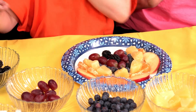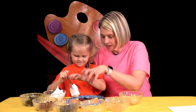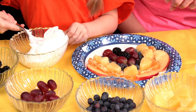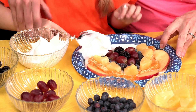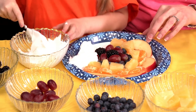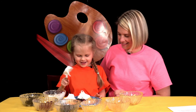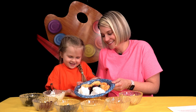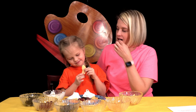So it looks like we've got all our fruit in there. What comes next? Whipped cream. You're going to put two big dollops right at the end. And what is the Cool Whip supposed to be? It's supposed to be the clouds. Good job. Do you want to taste it? Let's show them first before we taste. You see our rainbow? What are you going to have first? I'm going to have an apple. I'm going to have a blueberry. Yum. All right, have fun making your rainbow!